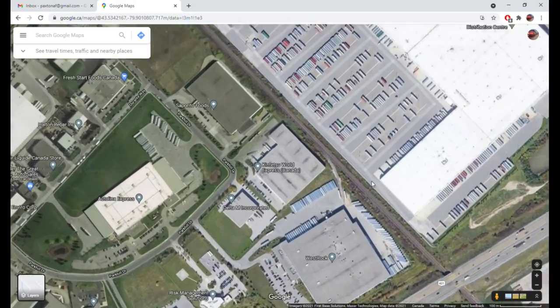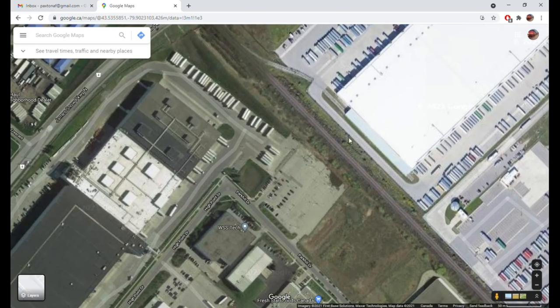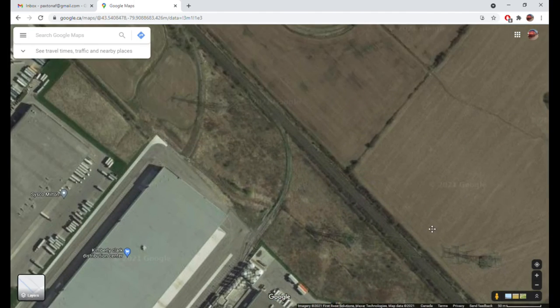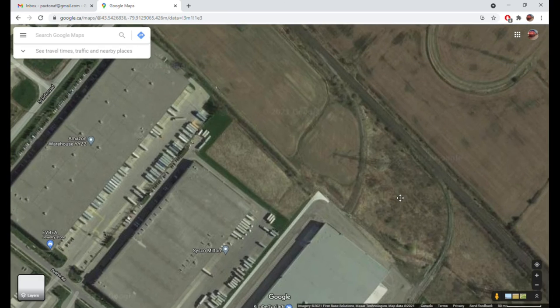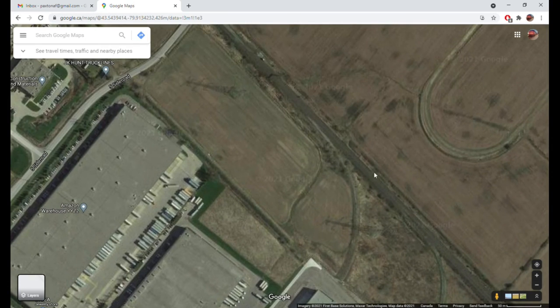Then there's the no longer in use, but what used to be Smurfit MBI, today West Rock. Track going in there. Then you've got Whirlpool on this side, and then underneath James Snow. Then you've got RicoChem up here as we continue north, with the spur going in there with the two tracks we talked about earlier. And then lastly, which is no longer in use, is Kimberly Clark. So that's a brief summary of all the industry, all in a nutshell.